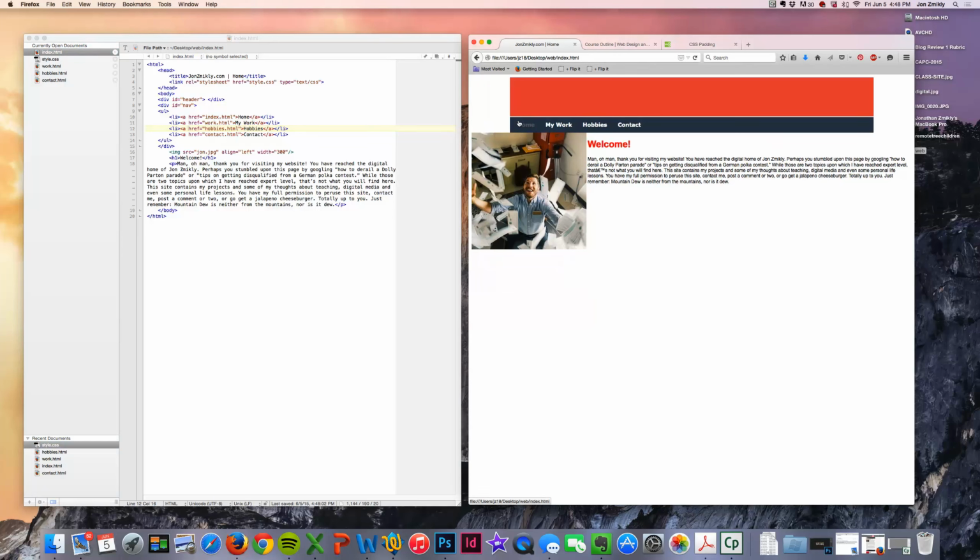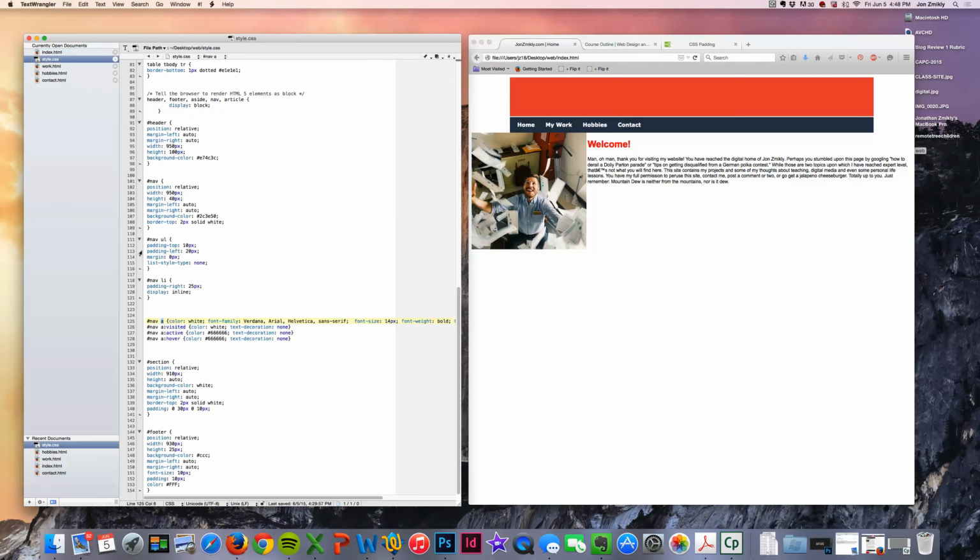It changed the link colors, it changed the spacing, it changed the alignment, and it gave it this background color of kind of a dark blue. So that's everything that basically from here on down, this is all controlling my navigation.